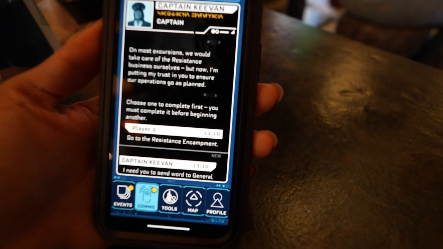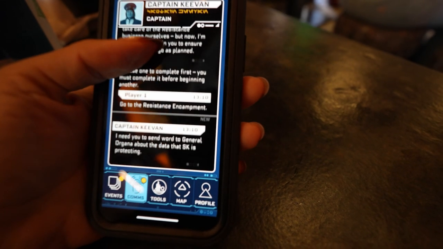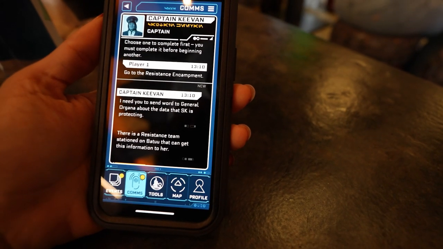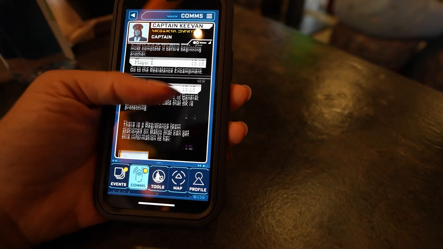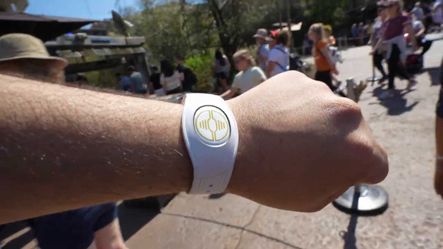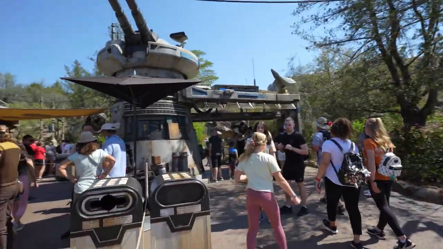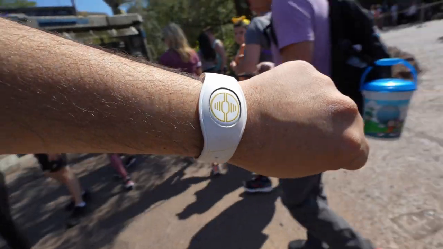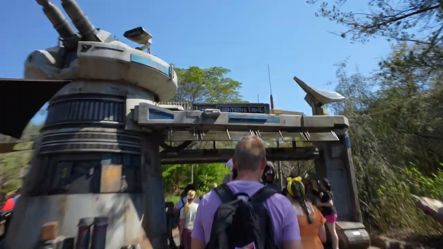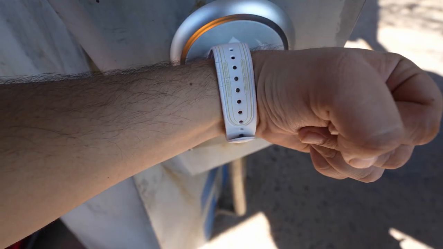All right. So we got a message from Captain Kevin, who I think wants us to help out the Resistance. So she says, go to the Resistance encampment. She also sent me this photo. Anything to help out the Resistance, yes. All right, so we do have Lightning Lane for Rise of the Resistance. We're about to get on. You do get that when you're on board the Halcyon. You get a way to get on this attraction much faster.